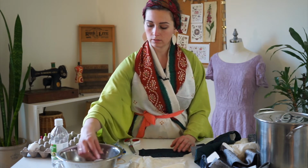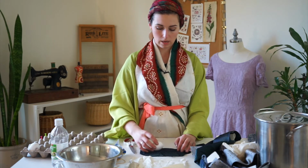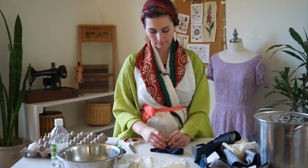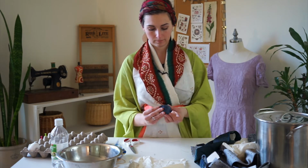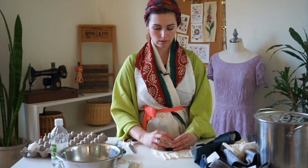and again, I'll roll my egg around in white vinegar, and then roll it up into the print as tightly as possible. Okay, and then I'll use this guy to wrap it around.